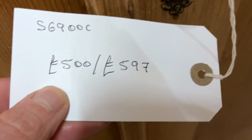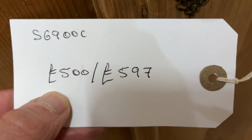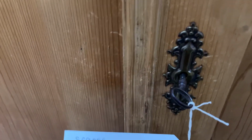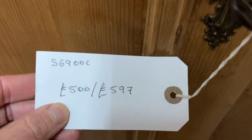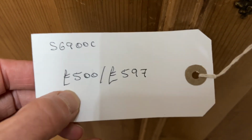So the code number is S6900C. It's £500 if you'd like it exactly as it is. It does need a little bit of restoration. There's a couple of little bits and pieces that need cleaning up. So if you were intending to buy it exactly as it is, let's talk first, and I can talk you through anything that needs doing.